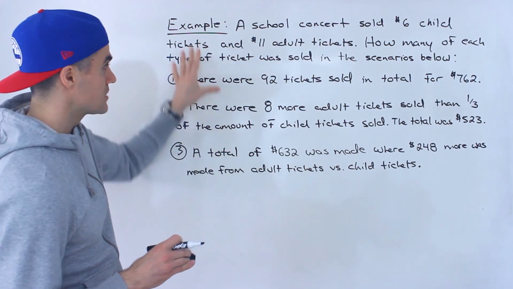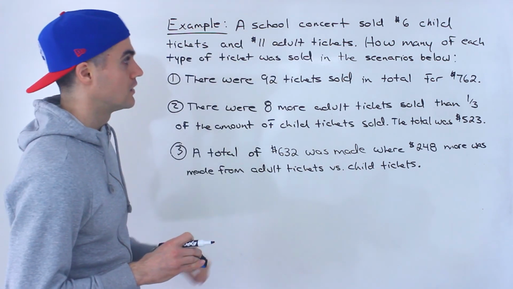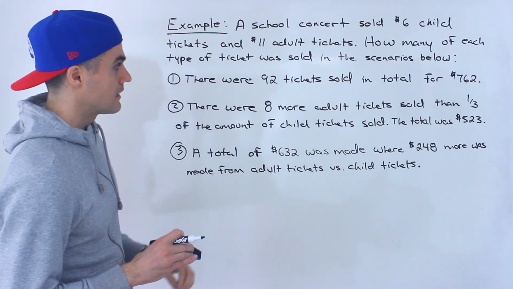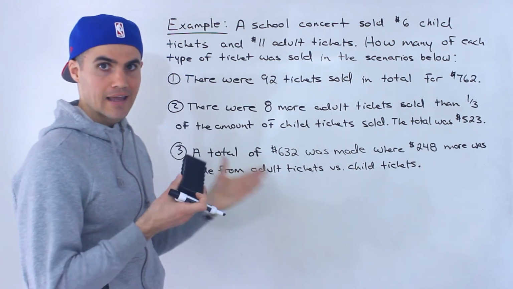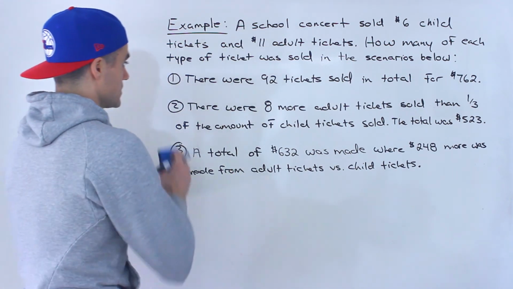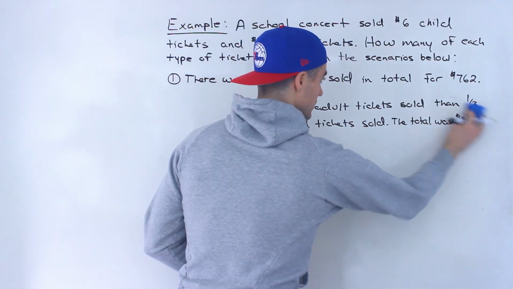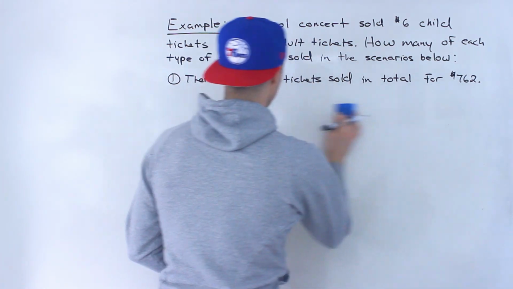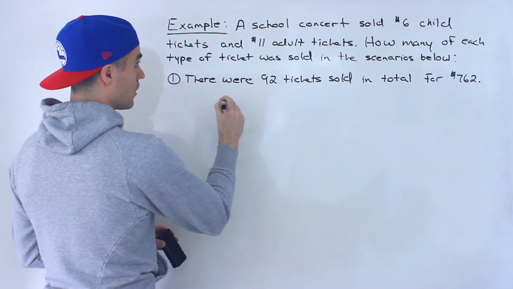So notice how we could take a scenario like this, which is a popular type of linear system word problem, and then we can ask a question in many different formats. So starting with the first one, actually before I get into dealing with the specific scenario, I want to generally talk about how we're going to set all of these up.